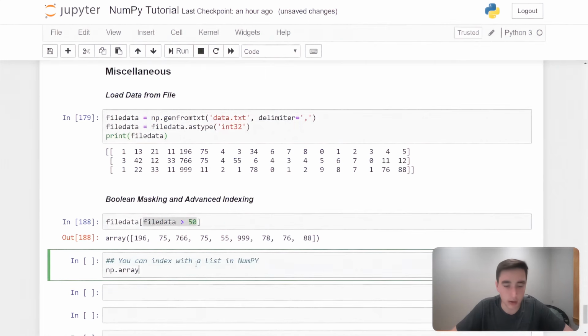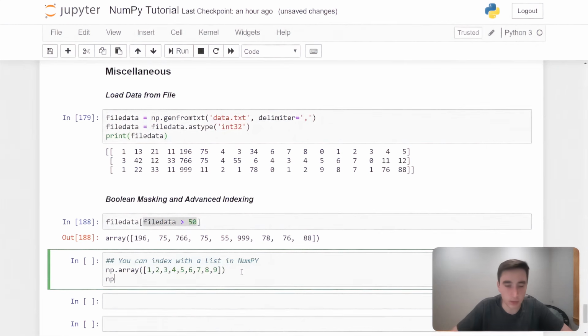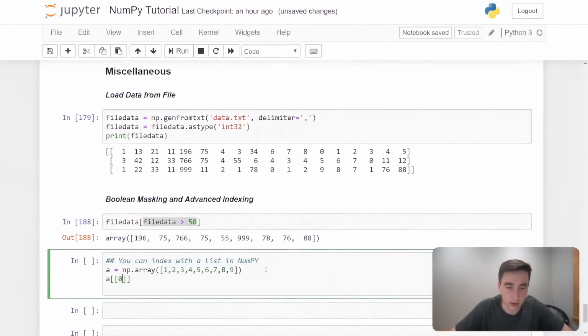If you have the array 1, 2, 3, 4, 5, 6, 7, 8, 9, let's say this is A, and I wanted the 0th spot, the 2nd spot, and then the last spot, I could do A of 0, 1, or, I wanted 2, 3, and 9, so I would do 1, 2, and then 8.